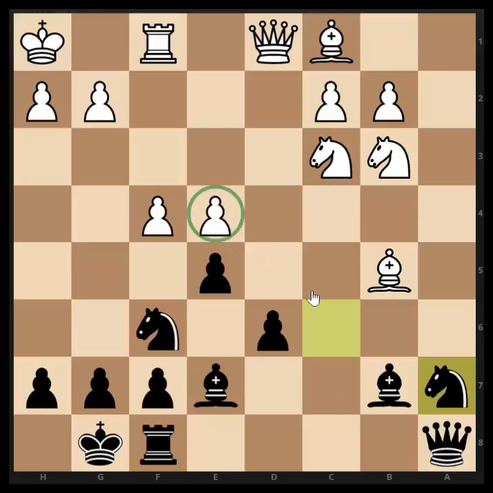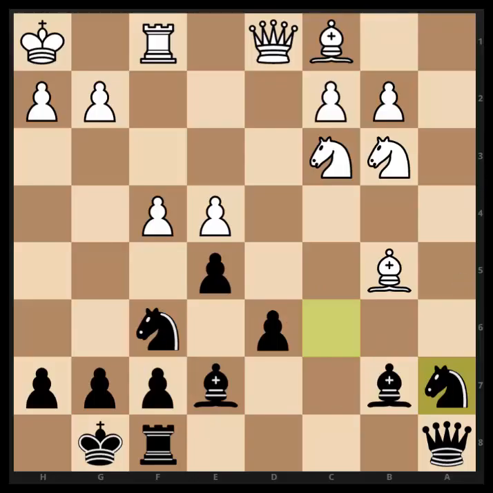And in general, black is going to be happy to lose his b pawn in exchange for white's e pawn. It should also be said that when black wins white's e pawn, as is the case here, then the pawn on d6 is no longer such a problem, because it's no longer a backwards pawn. It can now advance up the board much more easily, and it can actually become a very, very powerful pawn.